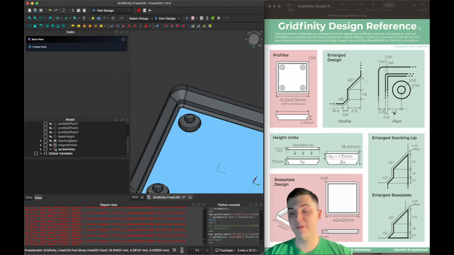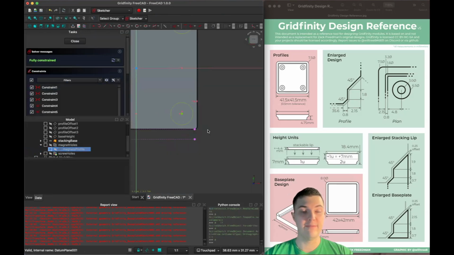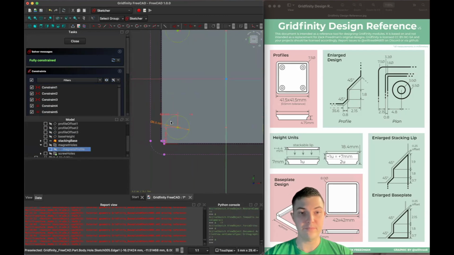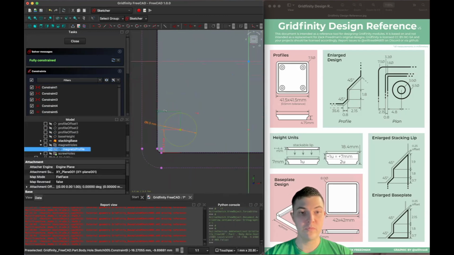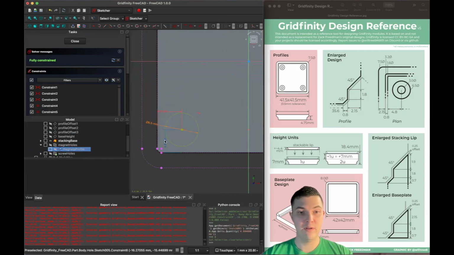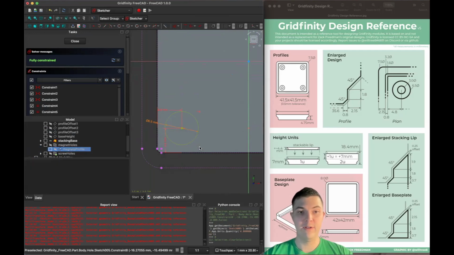And I made a mistake on this dimension. I was saying 4.8, but I actually input 4.5. So I'm going to fix that. Four point eight and 4.8.